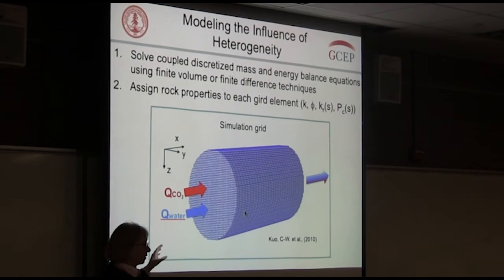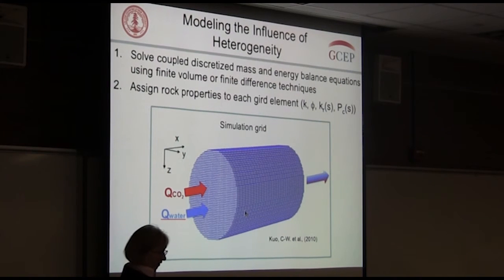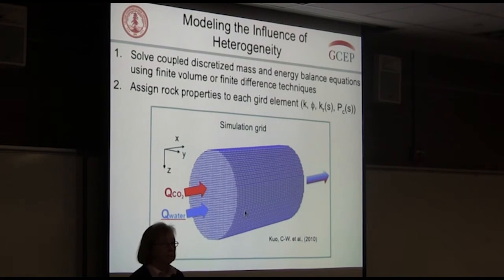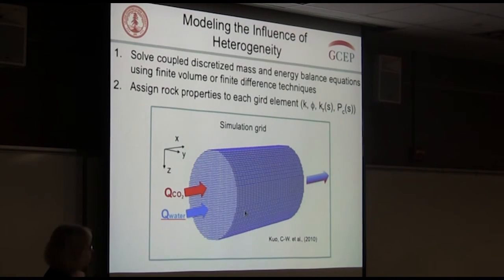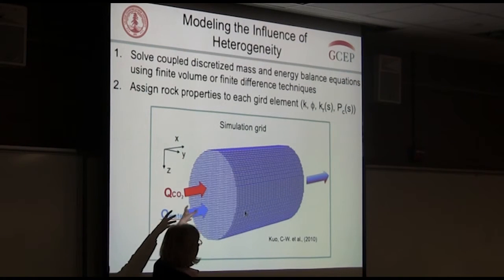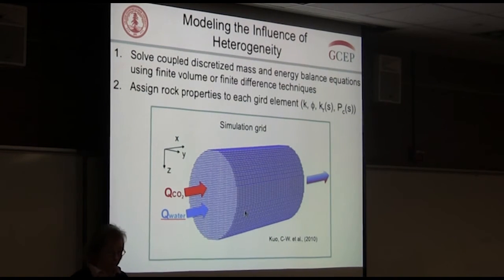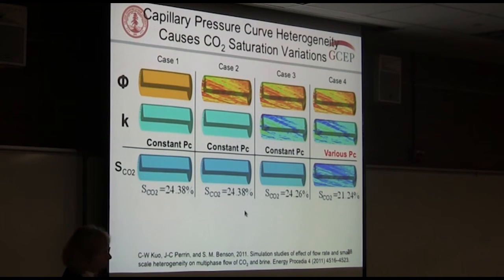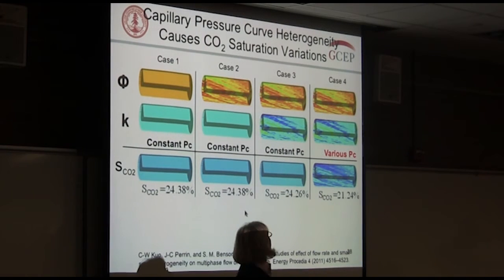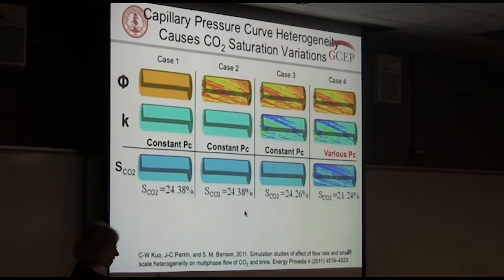So like all engineers, we said, well, let's make a model of this. And so we took our rock cores, so these are basically this size right here, and we divided it up into many individual grid cells, and we performed what are called integrated finite difference simulations, basically the mass and energy balance equations. And maybe 60,000 grid elements here. And then we would basically replicate the experiments that we're conducting in the laboratory. And at the time, we really didn't have a good quantitative explanation for all this variability. So we just did a little sensitivity study.